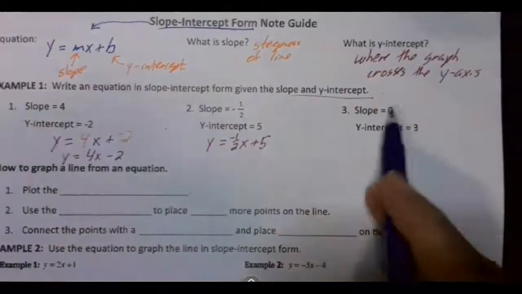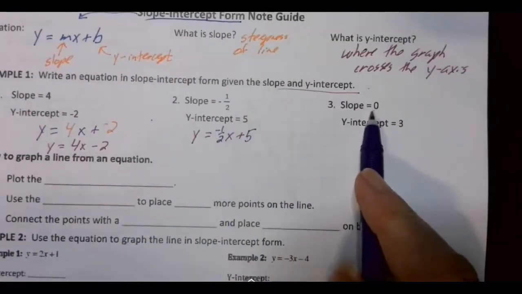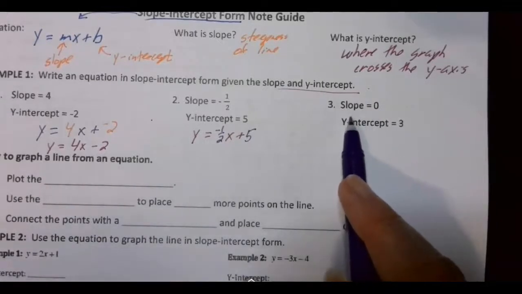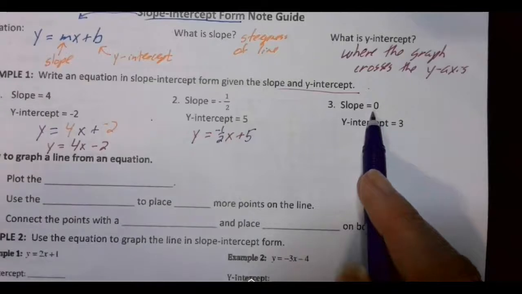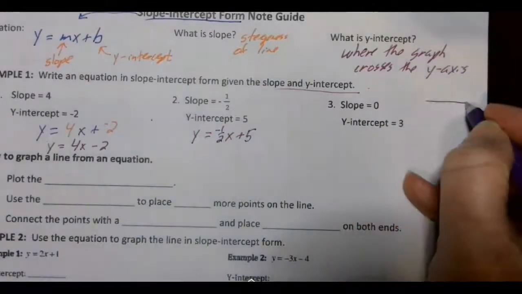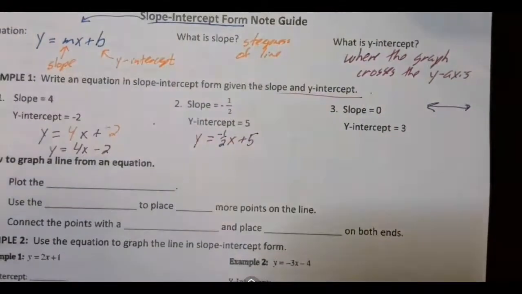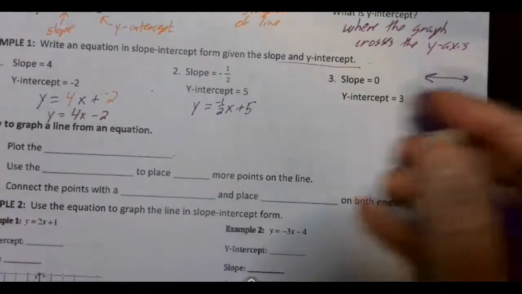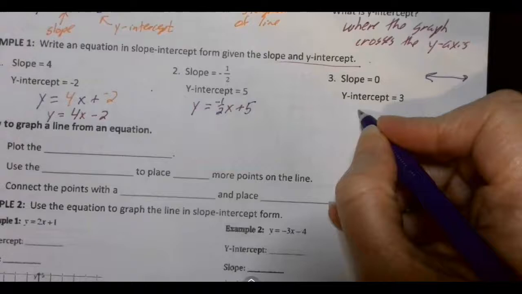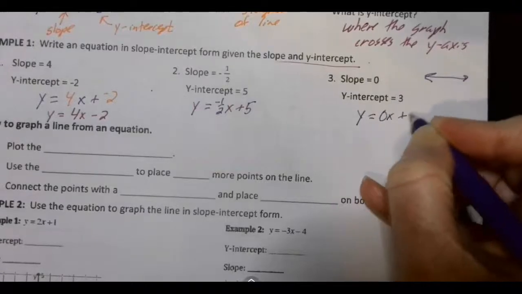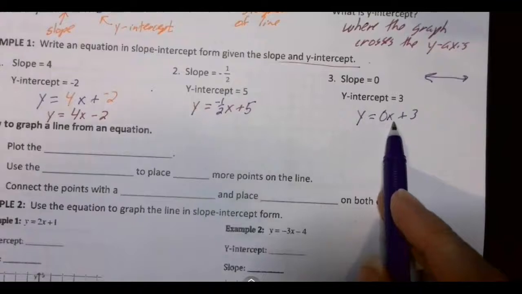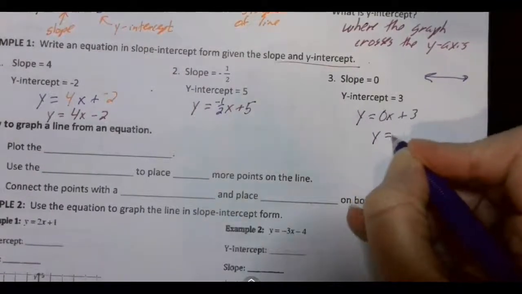Okay? Number 3, the slope is 0. Oh, that should be a red flag. If the slope is 0, what kind of line do I have? Well, you hopefully remember that if the slope is undefined, that is a vertical line. Slope is 0, that's going to be a horizontal line. Okay? And that tells us what the y-intercept is. Well, we'll get into that later. Let's just plug it in. Y equals 0x plus 3. Okay? But would we have 0? What's 0 times x? Isn't that just 0? So rewrite this to be y is equal to 3.